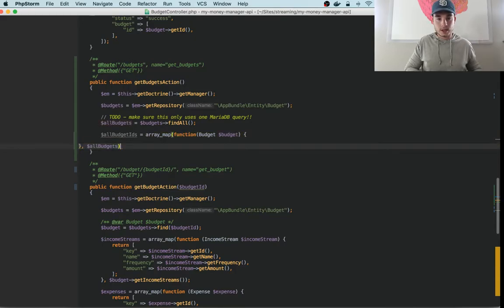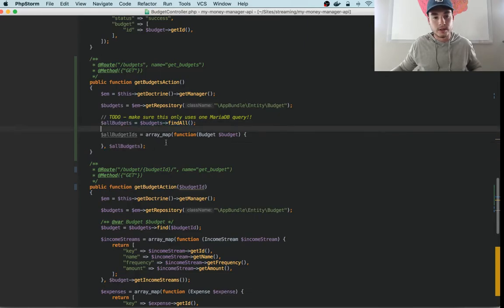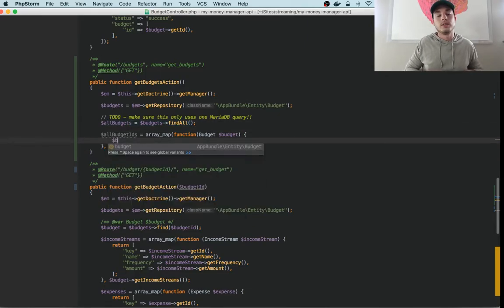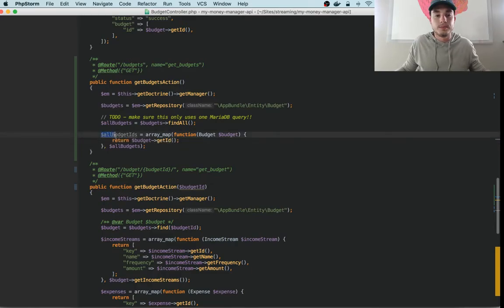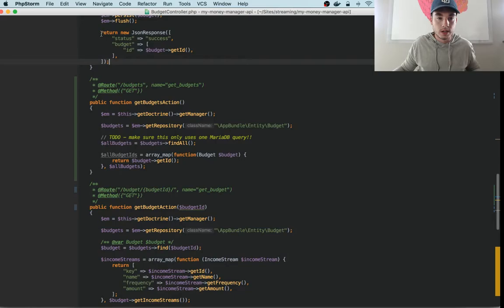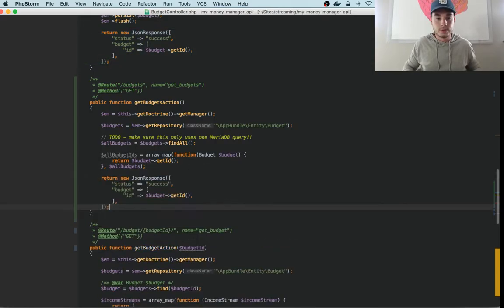Our second argument to this array map is the array of all budgets. So let's go ahead and just call return budget get ID. And now we have an array of all of our budget IDs. And this should be all we need.